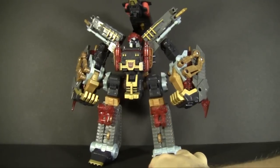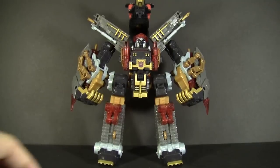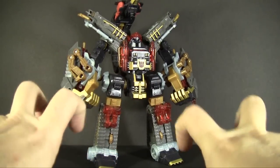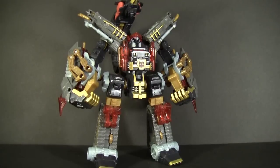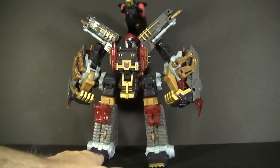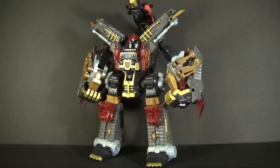But overall, that's pretty much what he is. He's meant to be a big, imposing, action feature-loaded toy who really doesn't get a whole lot of action as far as action figures go. He's just a big, stiff, solid robot, and I will give you this, he looks really cool. But if you're looking for something that's got posability, he's going to disappoint quite a bit. And that's pretty much the long and short of Cybertron Dark Scorponok, the former Energon Scorponok, the future BotCon Double Punch, which I still need to review at some point, and then back to Scorponok again because BotCon ran out of ideas. So, there you go.